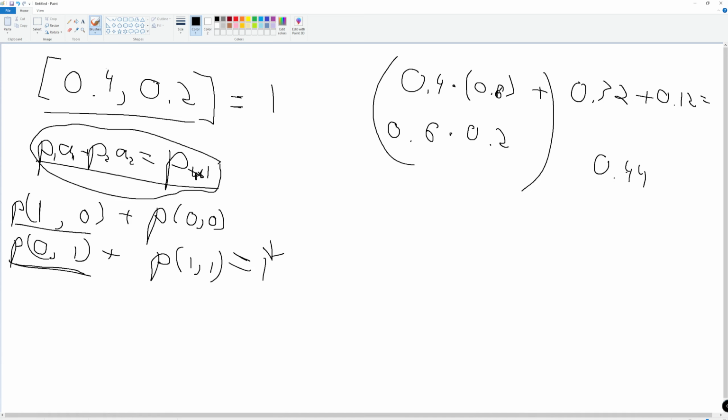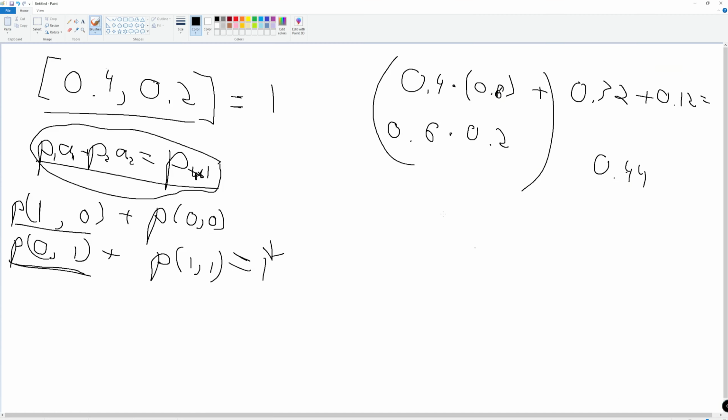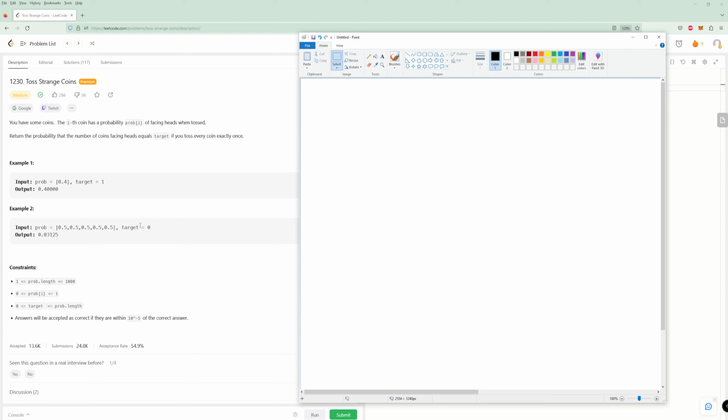And similarly for the easy example, the probability of 4 here is just 0.4 because we only have 1 coin. Now the probability here for target equals 0, we can also do this as well. This is a pretty simple example to go through because there's only one case that this can actually happen for, right? So the probability of this happening, if the probability of tails is 0.5 and we have to get 0 heads, it means we have to get a tails every time. And so that would just be 0.5 times however many things are in here. So 5. And I'm not going to do the math there, but that should be this right here.